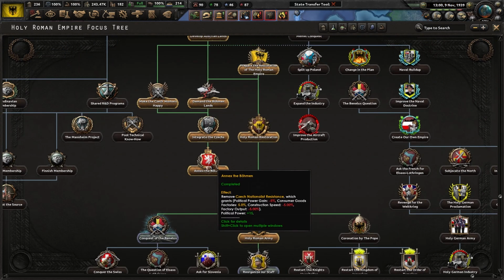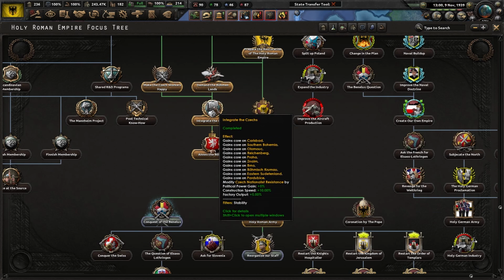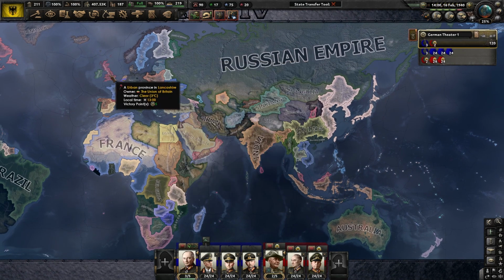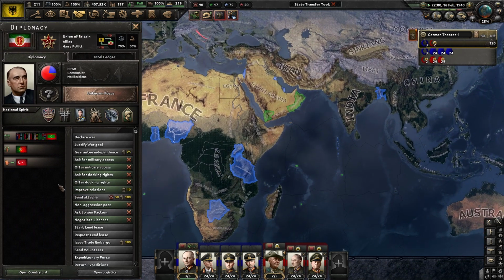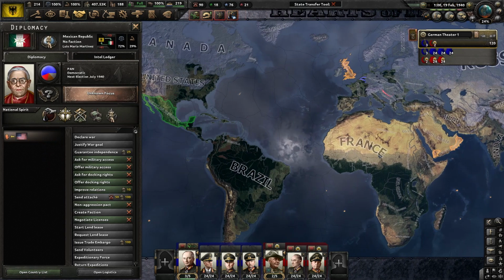So just to point out, we have dealt with the Czech resistance. This focus did open up after we'd done this one, because that one modified Czech nationalist resistance, and then it opened up this. Oh, the decolonization of the British Empire. Oh, because they've gone to the Union of Britain, so... Yeah, everyone's leaving the Allies. Oh, yep, everyone's left the Allies, and the Mexicans had literally just joined it.